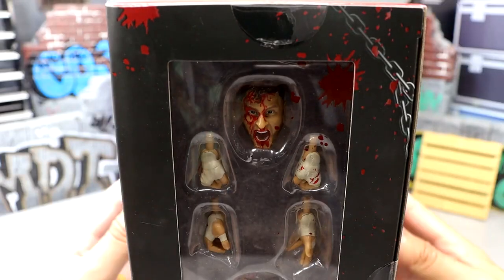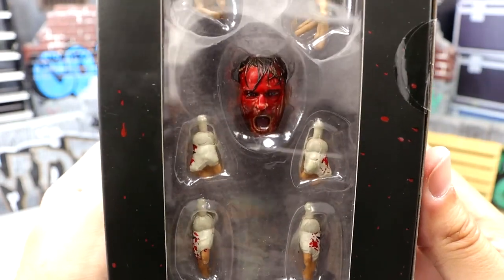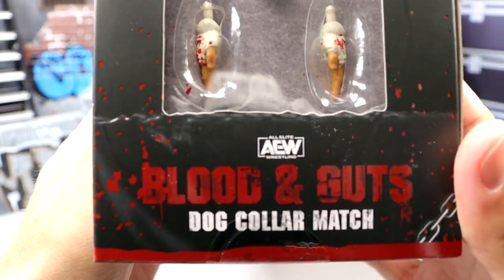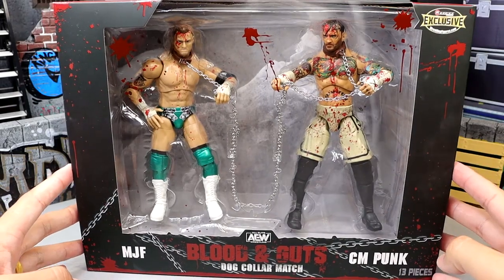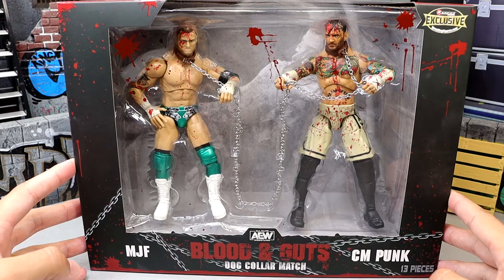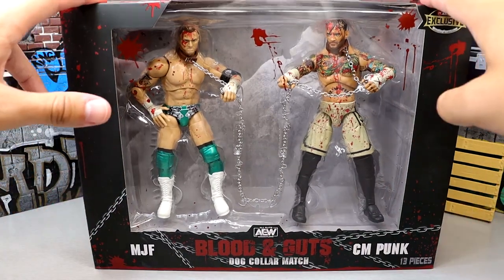And then on this side, you get the accessories. You got the Screaming Colt Cabana head sculpt, and then you have the hand tape and the bloody mess CM Punk, and then the other hand tape. Then AEW Blood and Guts down there. Nonetheless, man, let's crack both of these guys out of the packaging, find out what they're all about, and see if this dog collar match Blood and Guts pack is worth the pickup. So let's crack these guys out of the packaging.